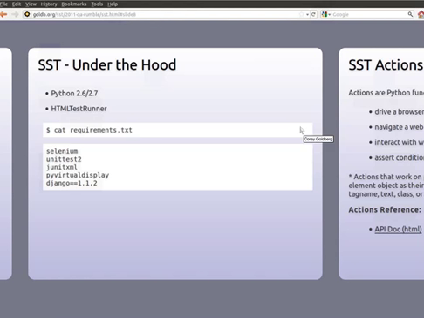If we look at what SST is built on, here are the various libraries: Selenium, Unit Test 2, JUnit XML, PyVirtual Display, which was for the headless mode I just mentioned, and then it has a Django web application built inside it that we just use for internal testing of the framework. When you run the framework in test mode, it's the reverse of a normal application. We'll launch our own web application and do all of our testing and verification internally right there.